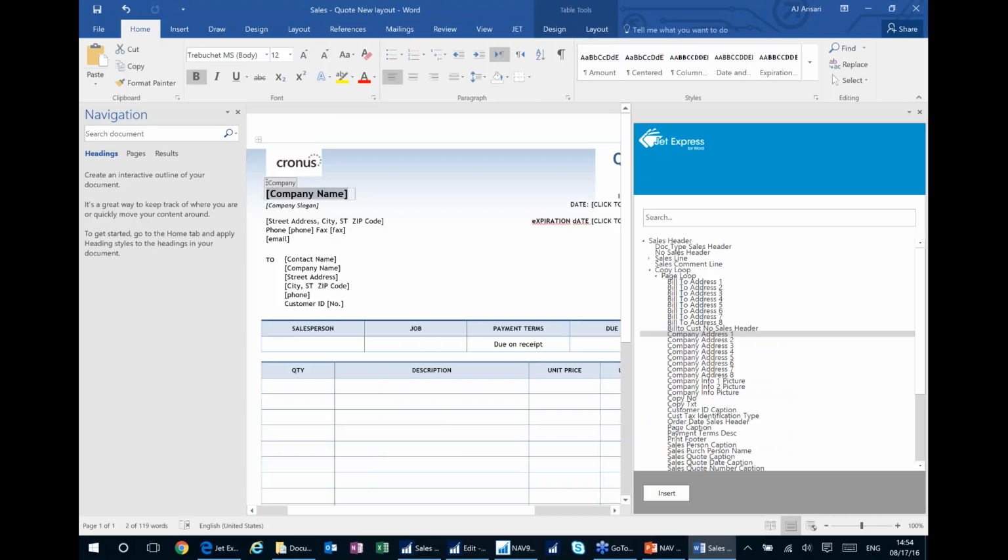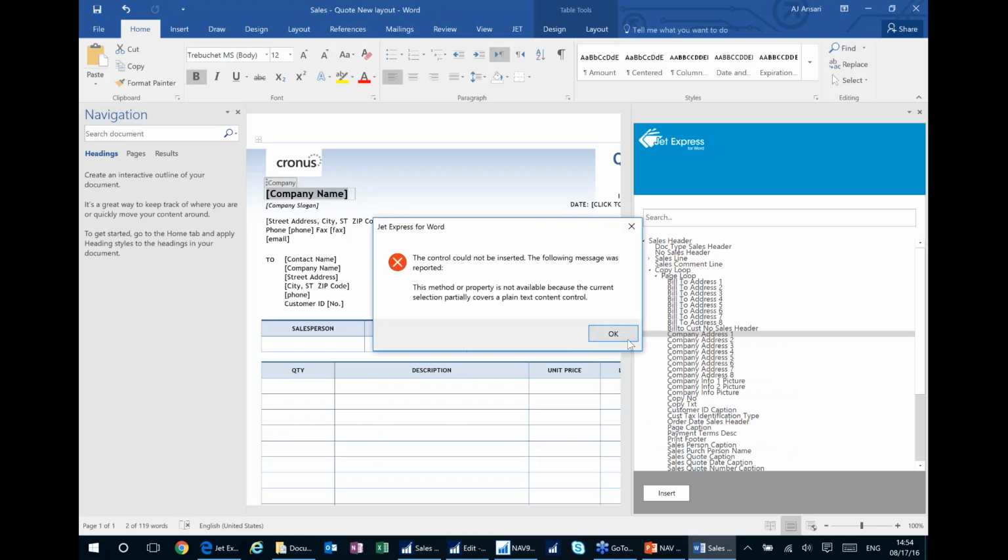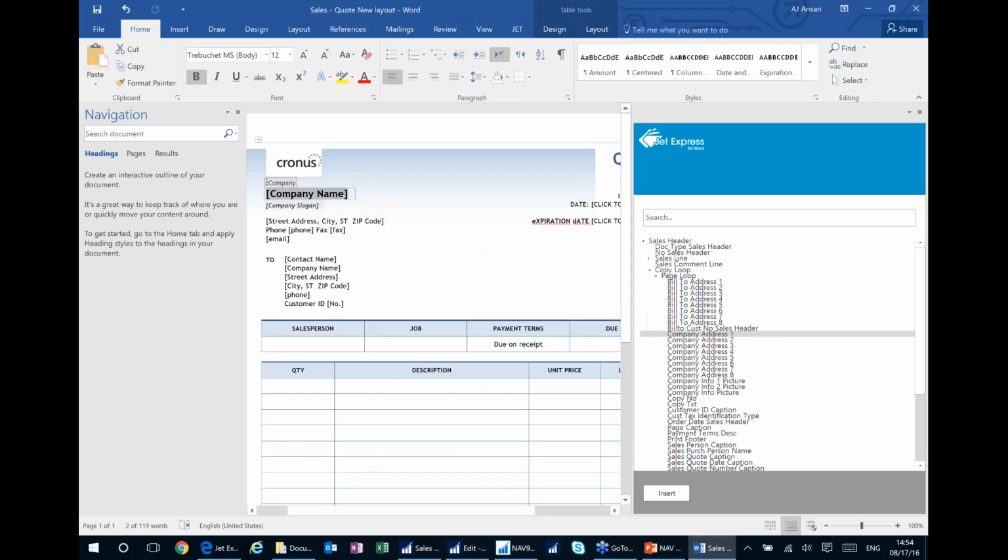Okay, so there are times it may not let you enter something in a particular placeholder, and if it doesn't, that's okay. We'll go ahead and unselect and reselect this area, or remove that placeholder, and just manually put in our information here. So there you go. It put that information there.